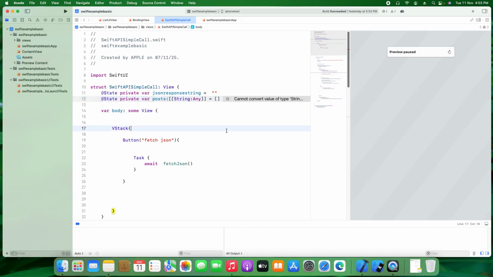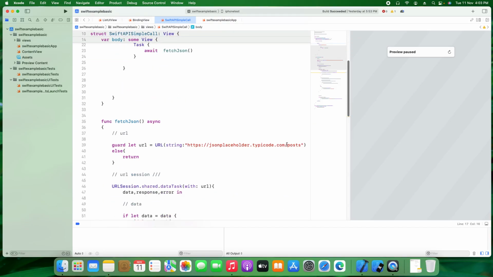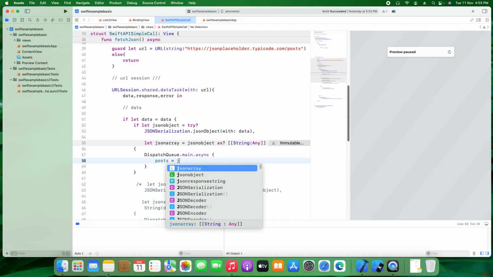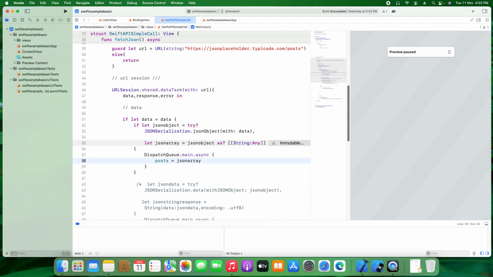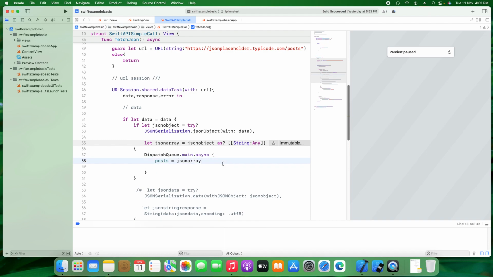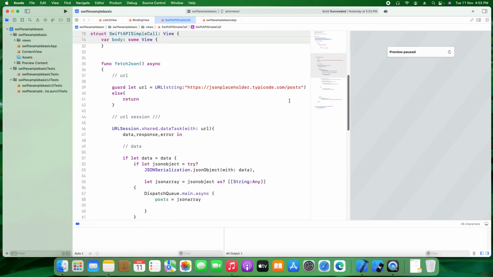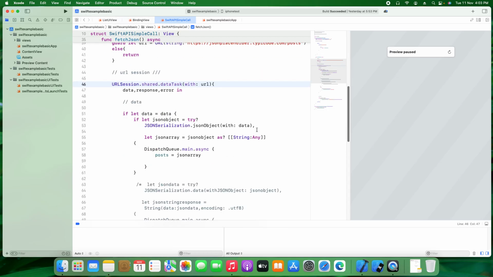Okay, so it should be like this. So this is the way we have created the post. We have our JSON data, and here we are passing that JSON array to our post. So this is the way we can fetch our data here. It's very simple. So we follow a few steps. That means you have to create that post, then I want all the posts, then I created the array, and that array is in the form of the post we passed.